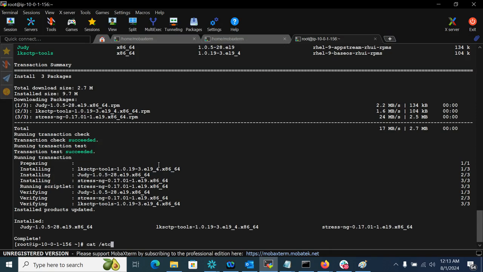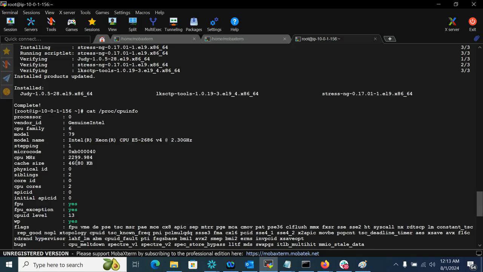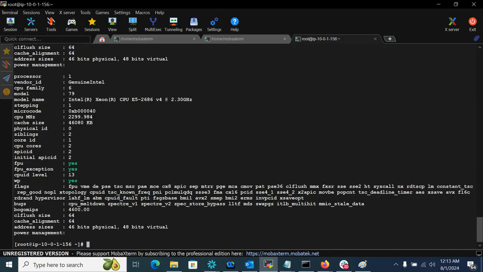So let's see how many CPUs this instance has. It basically has 2 CPUs.